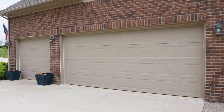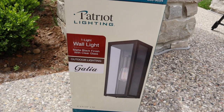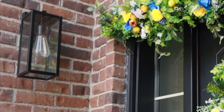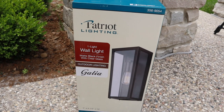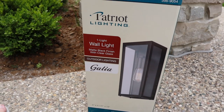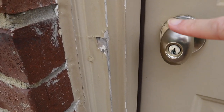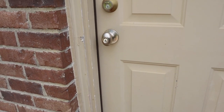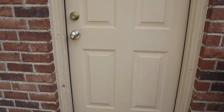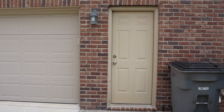We have three light fixtures that are in really horrible shape — they're definitely weathered. We're going to replace them with fixtures we picked up from Menards. I would have used the same ones as our front porch because I love that modern look, but they're a little pricier than I want to spend on garage lights, so I found a similar but cheaper alternative. My husband is going to hang those later. Before that, I'm going to work on our garage service door because the paint is chipping and flaking off. My plan is to paint it black to match the front door — small change, big difference.